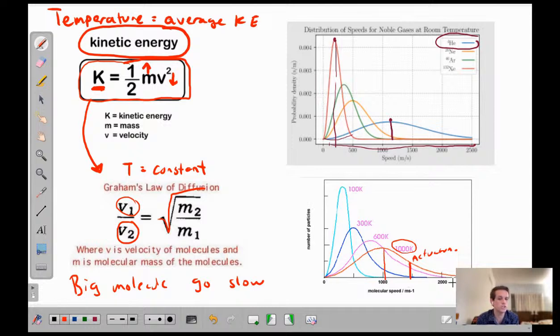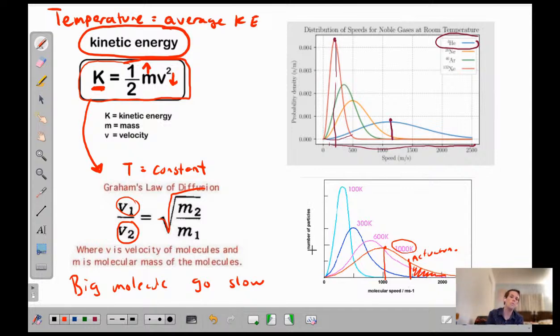Although it does have a larger distribution of what the molecules' speeds are, the average is higher. And when we get to kinetics, we're going to see that you require a certain number of particles to be above what we call an activation energy for a reaction to occur. So in this situation where the temperature is a lot higher, and say this marks the energy required for the reaction to occur, with the hotter gas you're going to have a lot more of the particles that are beyond the activation energy.